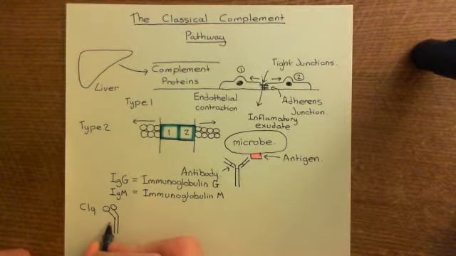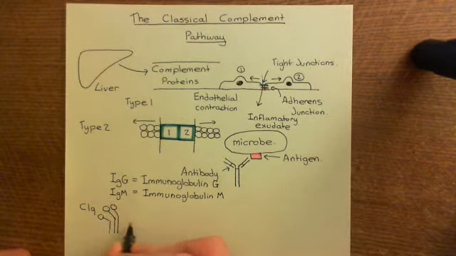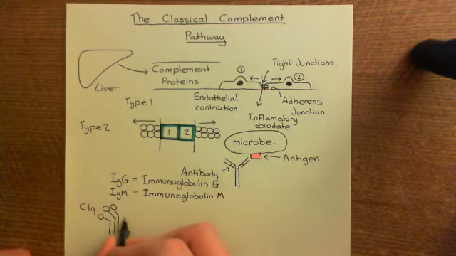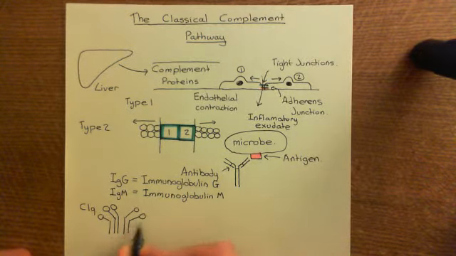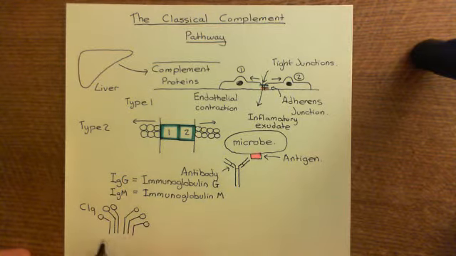Okay, so here's another one. Here's another one. I'll show 3 on one side. Then we've got another one over here, another one here. If I try and make it symmetric, that will look nice, hopefully. Then another one here. So basically you form this complex of 6 C1q proteins and you put them together.